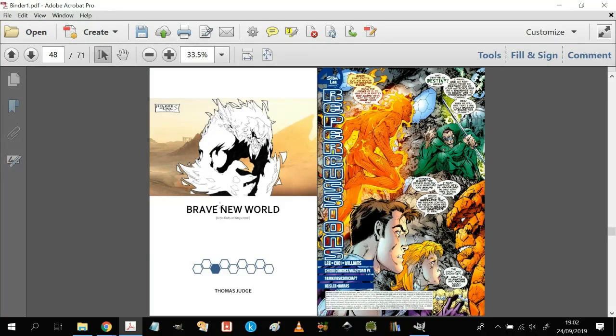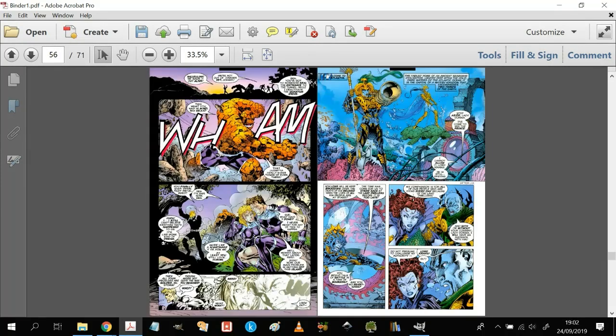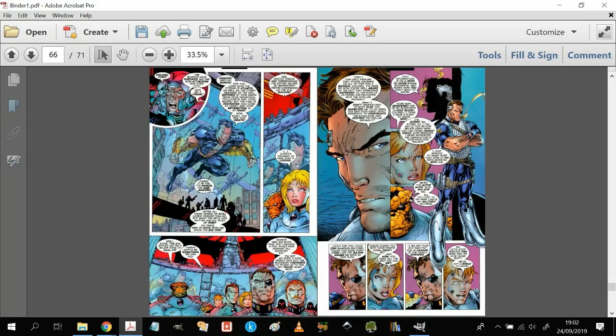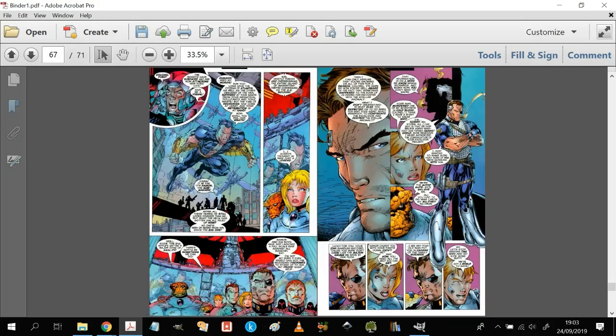So there's my filler page again, and closing that panel we have: cover on the right, a filler or contents page on the left, and then page one on the right — which is good because with 90s comics, pages two and three tend to be a double-page spread. However, here's a pro tip: that then leads to a problem. You've got a double-page spread as your last page, which ends on a right-hand page — but when you're printing, the back of that last page will just be a plain white sheet of paper. You always want your file to end with a single page on the left-hand side, even if that's a filler or summary page.